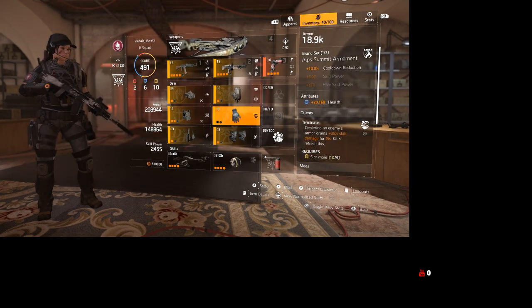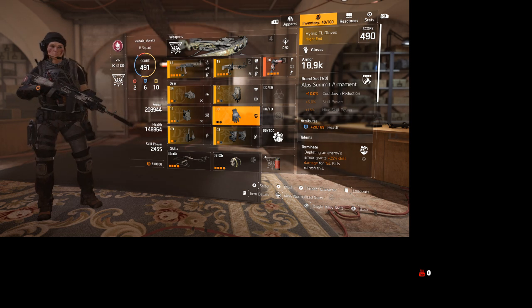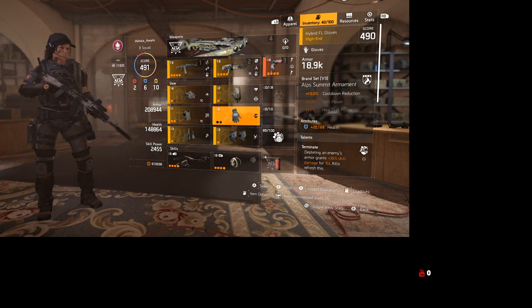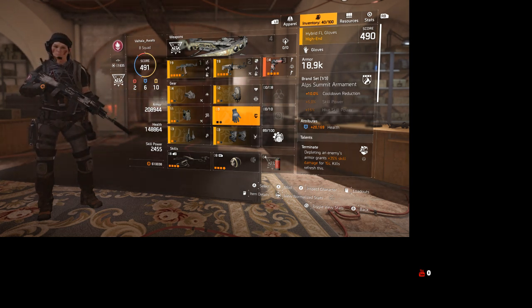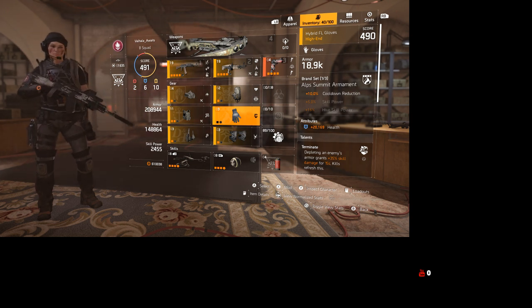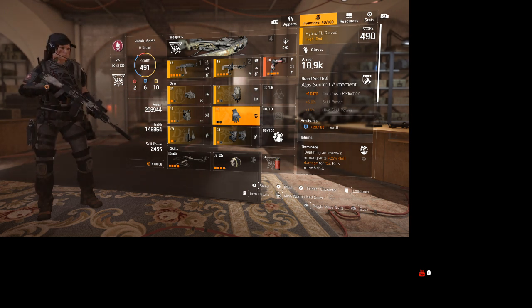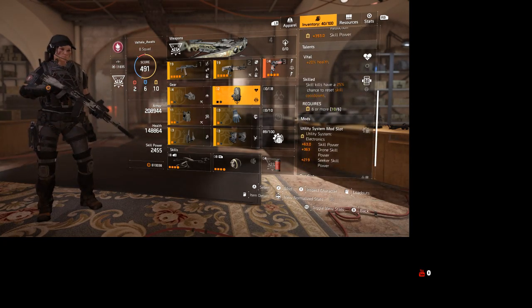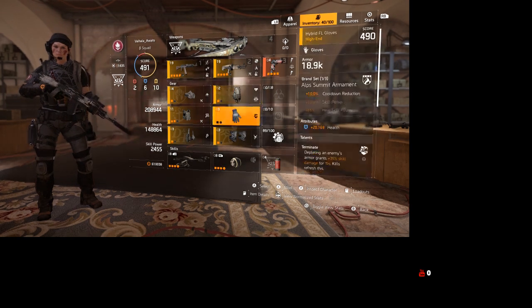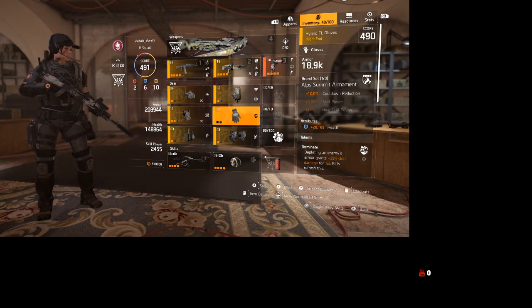Moving on to the gloves. You definitely want to make sure you have a pair of the Alps Summit gear somewhere in your build, because as you see, the first brand set bonus for that is a 10% skill cooldown reduction. If your skill power is otherwise low, you might want to get a second piece in there to boost it a little bit. But with the gear mod I have over here, that adds specifically to the drone and the Seeker skill, I didn't really need it. But if you're running low on skill power, it might be helpful to have a second piece of the Alps in there.